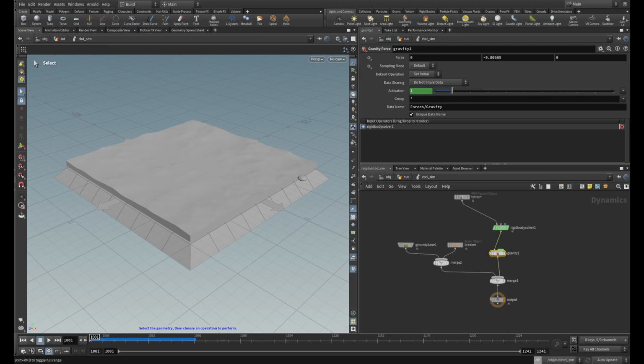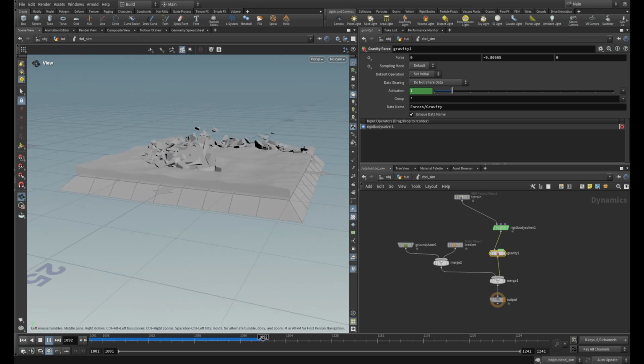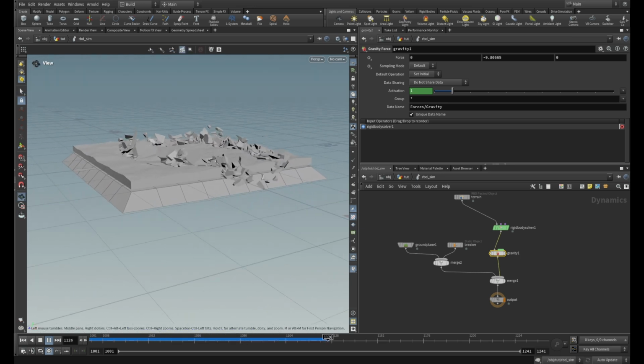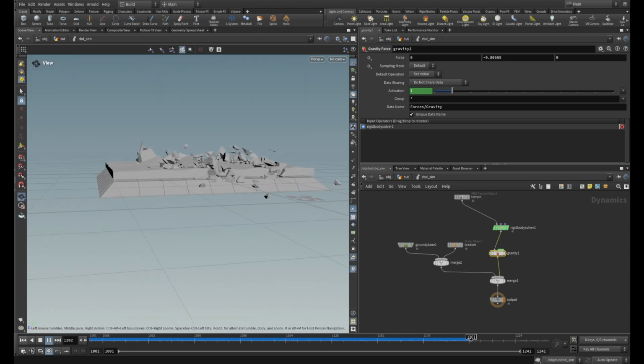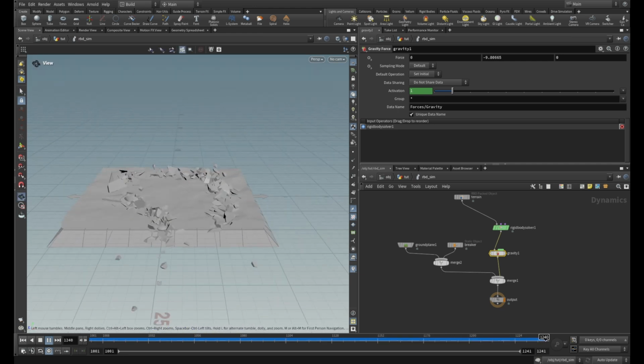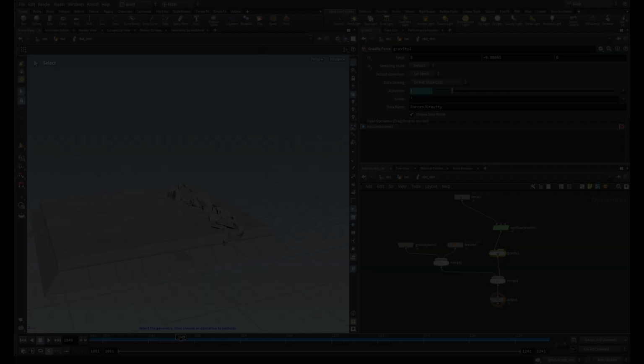You have to just click here with a control to just refresh the cache here. And now you see what's happened. It's activated, and now you see you have something like this. If you like to have something like this, you can keep it, but let's do it better. Let's see how we can fix it.